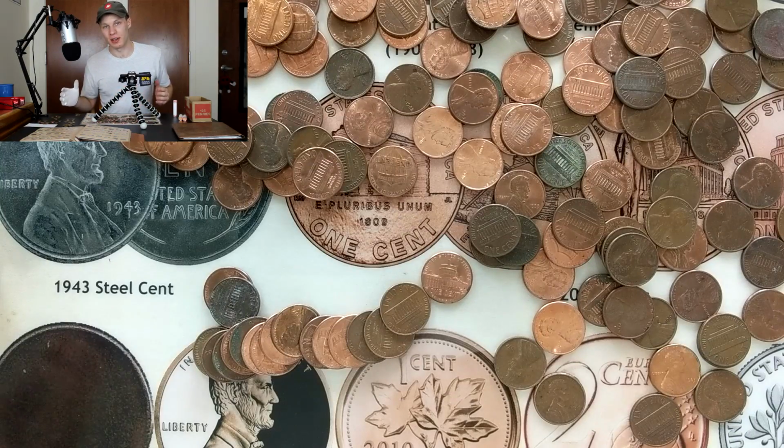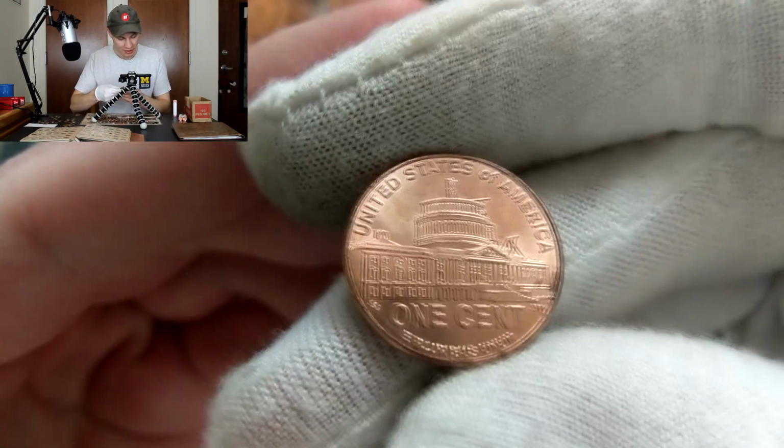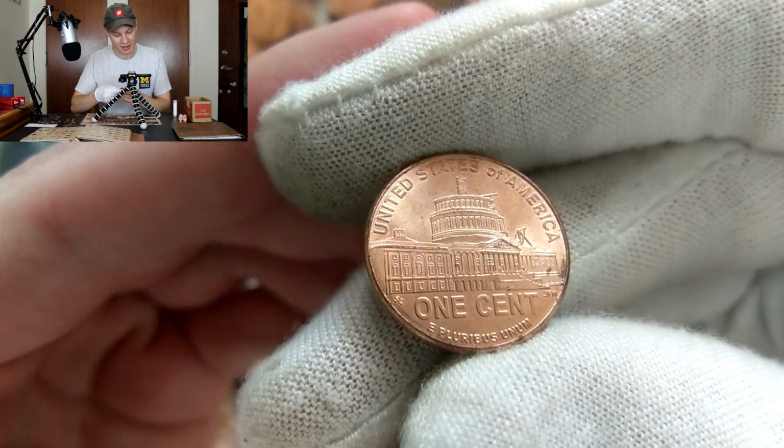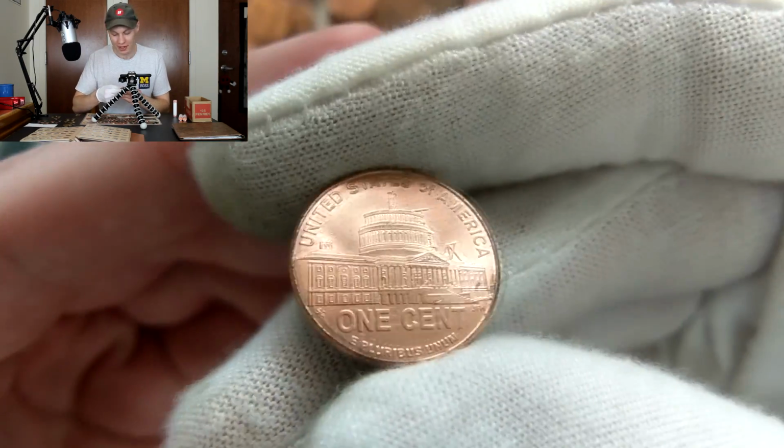All right, guys, a few rolls later, and we have yet another chance to score here. This is our third Presidency 2009 coin, also our third reverse showing up here. And I don't know why they keep showing up like this, but I'm not mad about it. It makes for an epic moment here when we turn it over to see what we have. Hopefully we finally have the Denver this time.